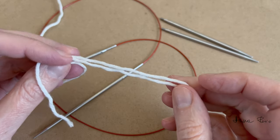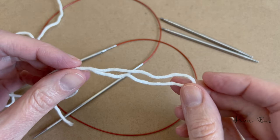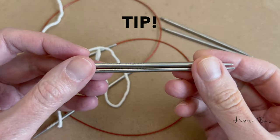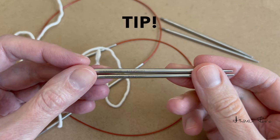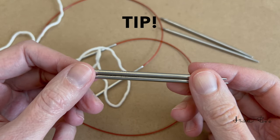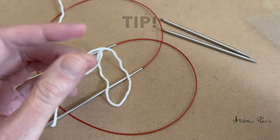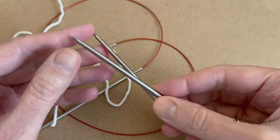For my sample, I'm going to use this thick cotton. It's Arana weight, and I tested and found that for a regular non-twisted rib, I would use 3.25 millimeter or US 3 needle size usually. But the twisted rib is much tighter, that's why I will not be using this needle size, but will use a bigger size, 3.5 millimeter or US 4.